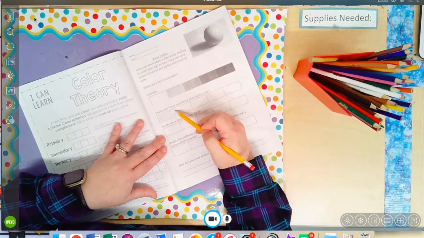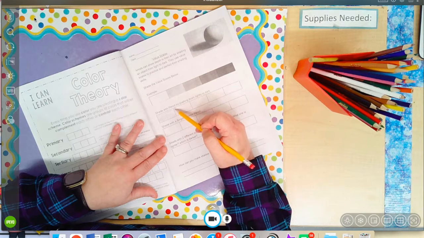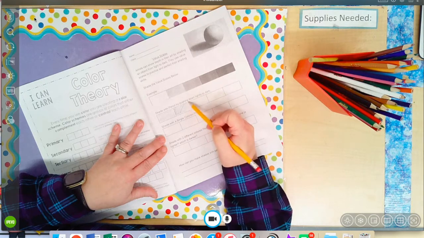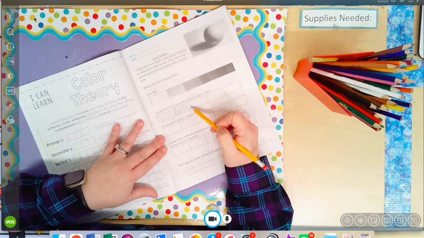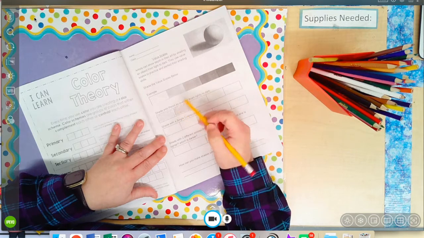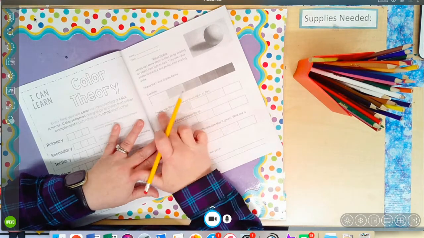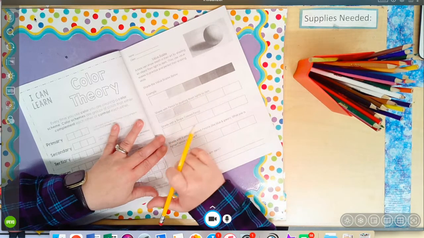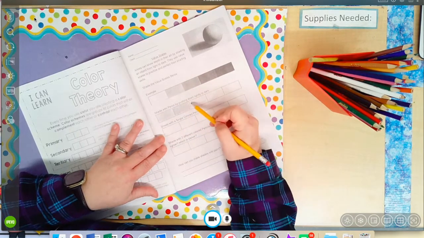Now I'm going to push down a little bit more. If I want to make them blend, I can use my finger and blend it. You can see now it's definitely a little bit lighter.